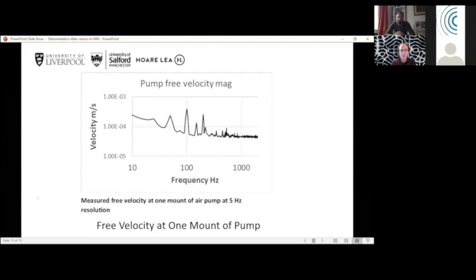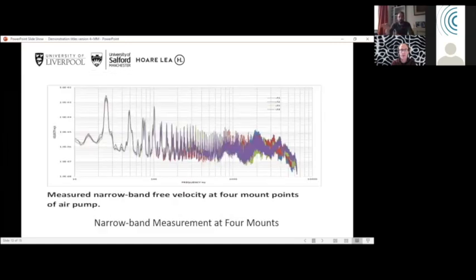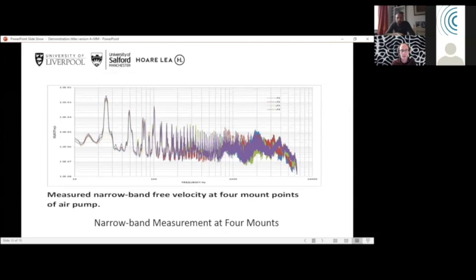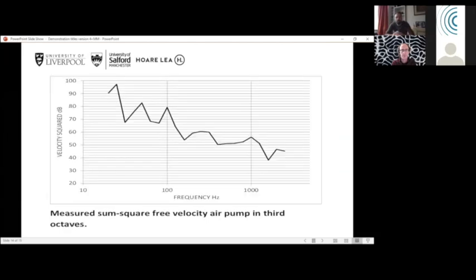Basically, when you're doing those measurements, if you just want a single equivalent value, you can just put one accelerometer on 1 foot, run the machine, get the 3rd octave band spectrum, which is shown in Martin's figure here. So that's the free velocity measured in narrow band. 4 different connection points, each measured 1 by 1 in turn. You convert each of those spectra into 1/3 octave bands, sum the squares of the vibration velocity on the feet, take an average, and then this is the velocity squared plotted in decibels in 1/3 octave bands.